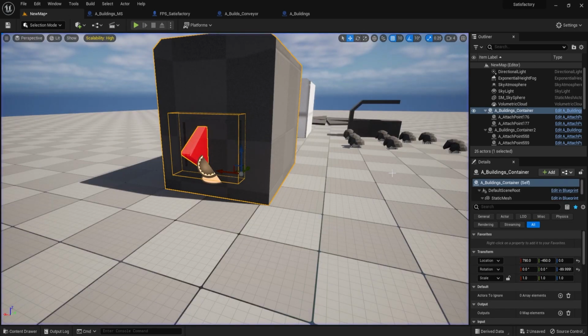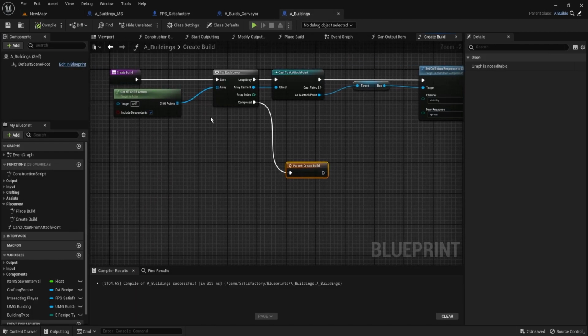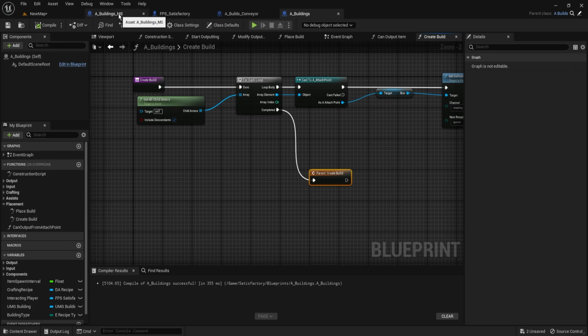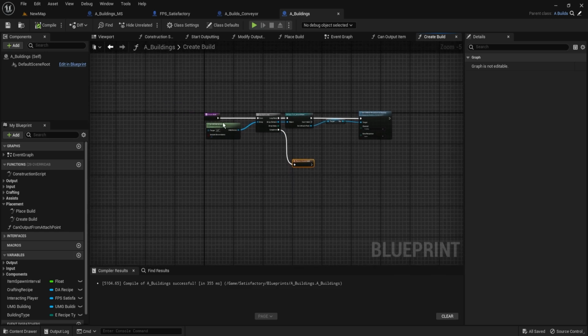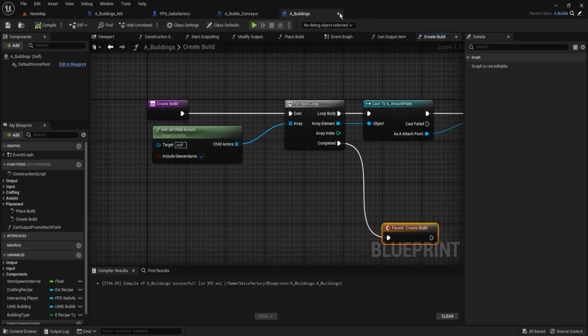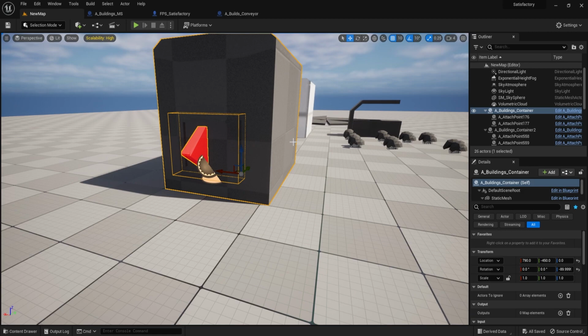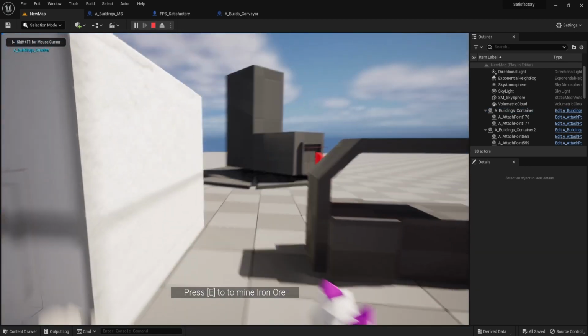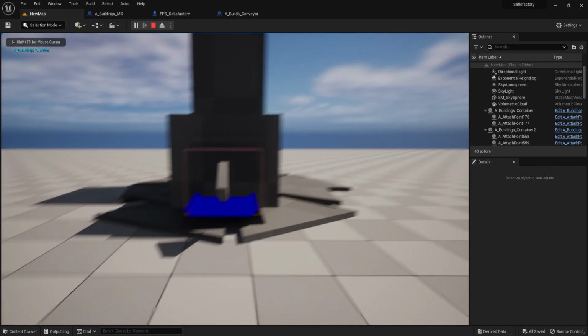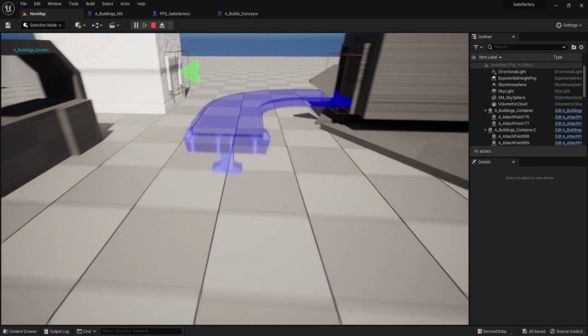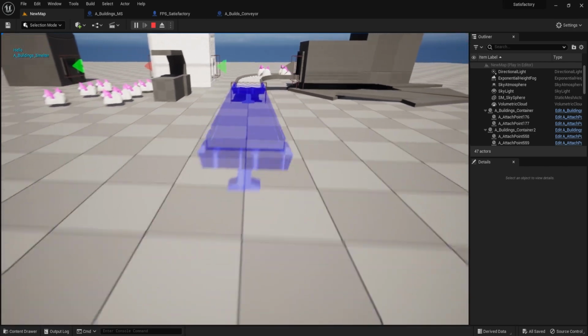Or actually, now that I think about it, they are not. The reason for that is because create build is called by default in those buildings as well, isn't it? Okay, so what we'll do to fix this, because this is how it should work, right? The reason is these items are already placed and that's why they have an issue. If we do it with, let's say, our item here, this won't be an issue because it's actually being placed and told to update. So we'll just use this instead to do our test.